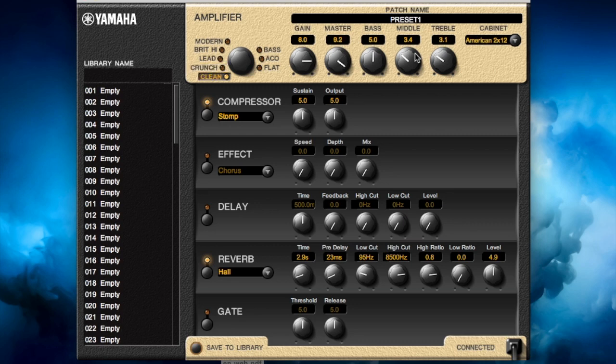If I go to the clean manually, that's going to give that natural overdrive kind of breakup of a tube amp, which is kind of what comes with this. If I go into number 1 preset, I'm ACO. So yes, we can actually use the ACO, the bass, and the flat by just putting it into a user bank. So there you go. We both learned something new here.